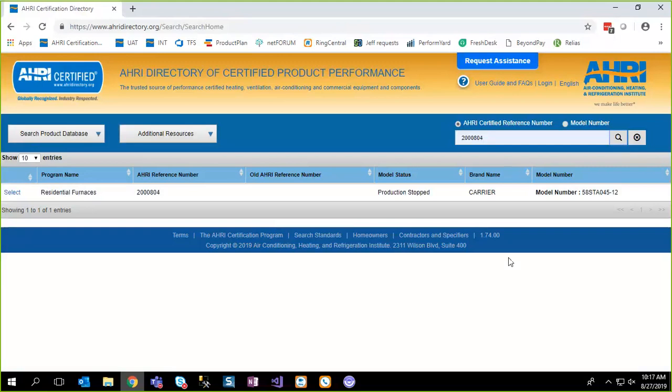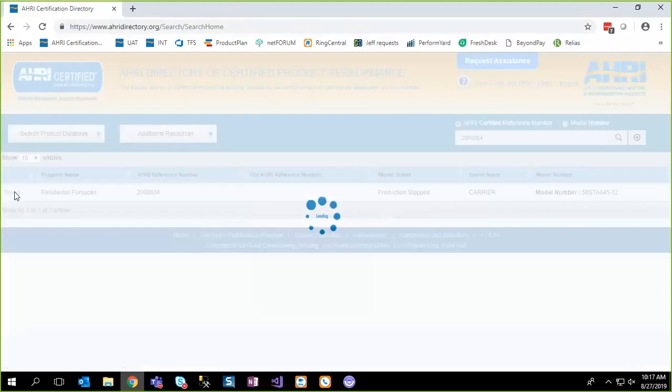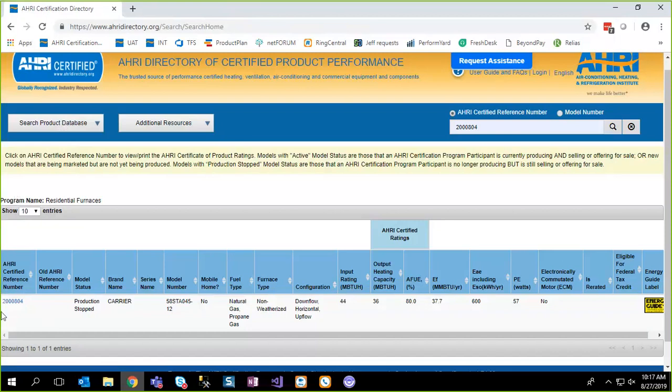Some of our heaviest used programs are very straightforward, air conditioners or heat pumps, furnaces, etc. But the end consumer specifically might not know the tie-in of the AHRI certified program to what they have in their house. And so here you'll see I was able to return the reference number. Again, if I click select, I can get the ratings, and then again, by clicking here, it'll download the certificate of product rating.